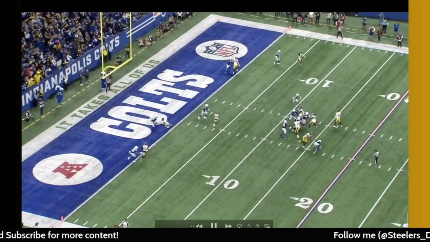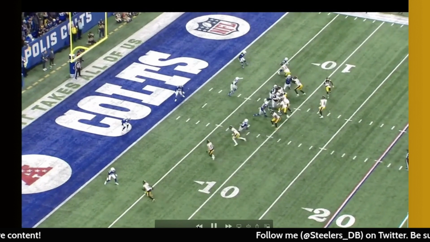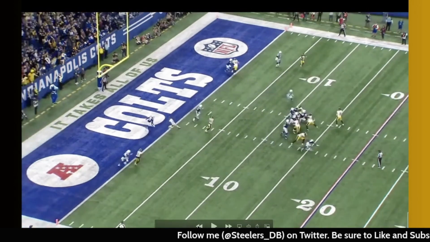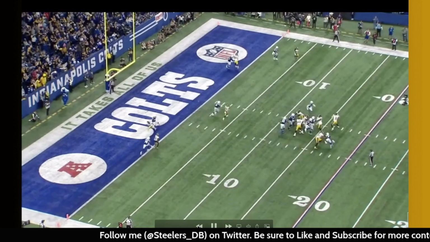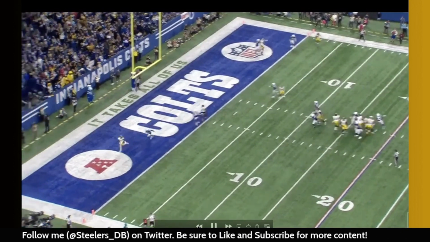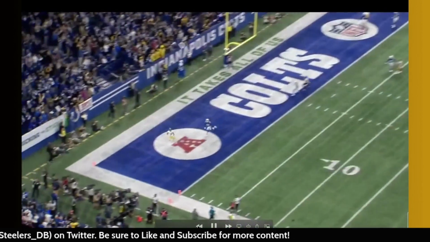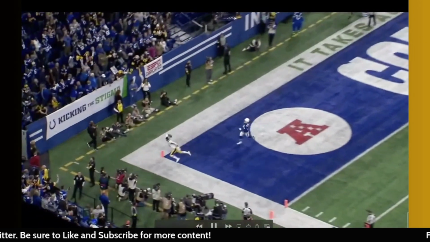But really, Pickens does a really good job at the top of the route, selling this almost inside and snapping this guy off and running to the pylon. This is a really good throw by Pickett, too. Pickens just needs to get 2 hands on the ball here, and we got a touchdown.